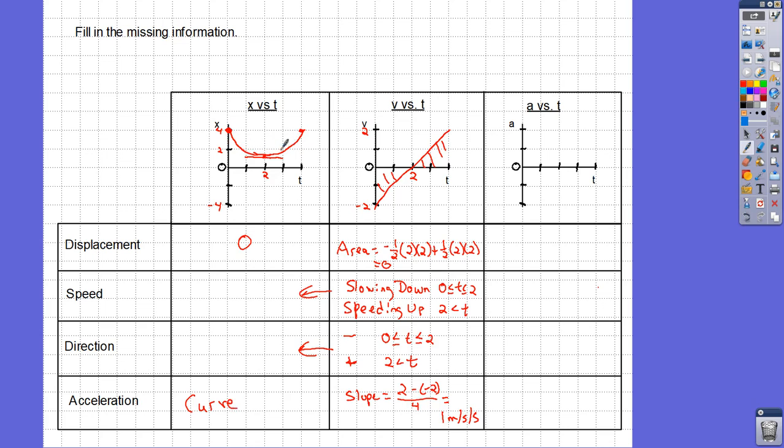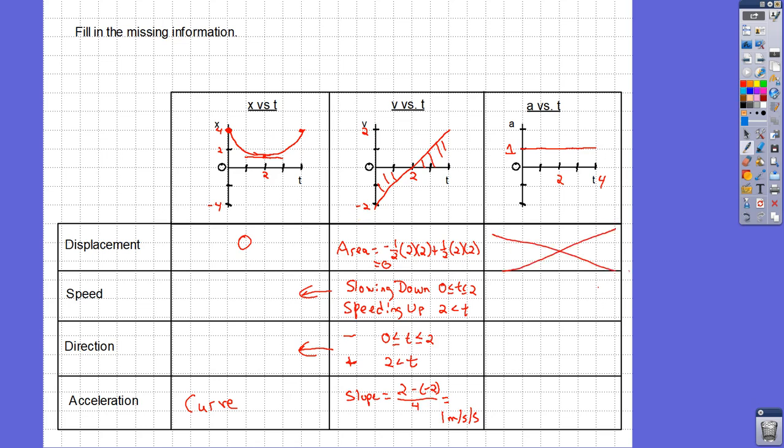Okay. So our acceleration graph, as we look at this, so the acceleration, we're going to look at the slope is equal to 1 meter per second. So if we have 2 and we have 4, and our acceleration graph, so this is going to be uniform acceleration of 1 meter per second per second. And it's going to be positive because the slope of that line is positive. Okay. Displacement we can't do.